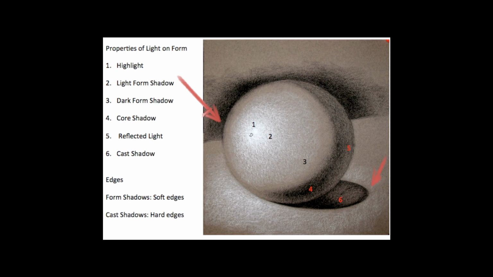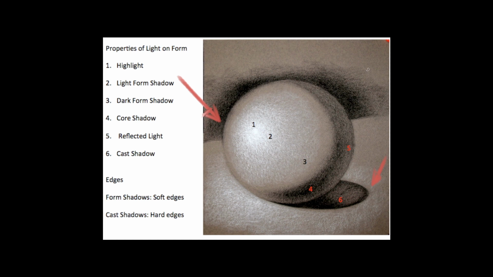So the diagram that I drew, and it's a drawing, is primarily a study or a diagram, if you will, an illustration of artificial light on a source. It's a little bit more contrasty and more stark, so it's not necessarily conceived from natural light. And this was not done from observation. This was done just out of my head as a diagram. So keep that in mind. I think that's important. Once you learn all these attributes, you can recreate them in many different looks and configurations as you want.